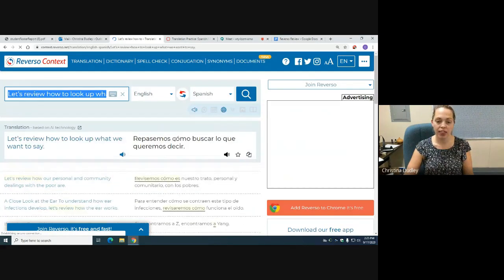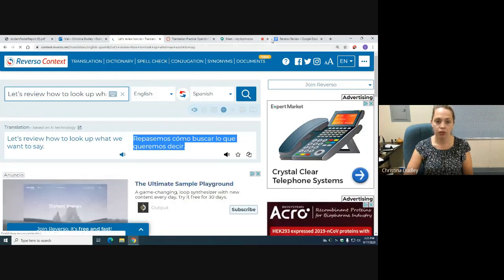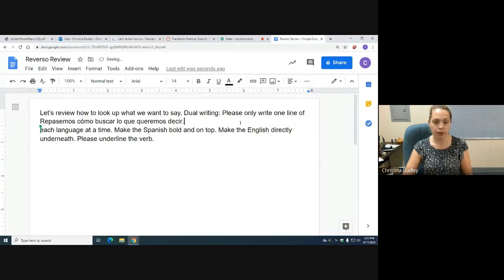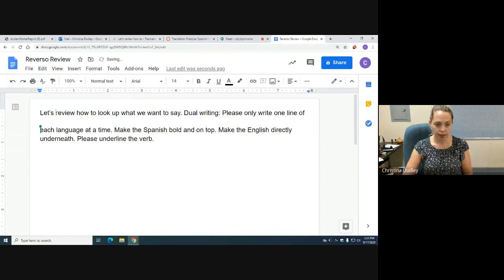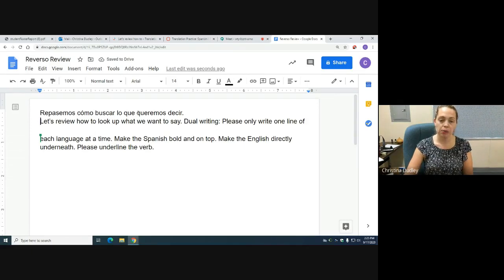And like I said before, this translation here is a computer translation, so it's not reliable. But you can go ahead and take that for a moment and put that over here in your writing. So where's our writing? Right here. Okay. So I'm going to put it right below it. So put that there. That way I have something to work with. Let me get this one a little bit further down. Okay, so here, and actually I want to put my Spanish on top and my English below. So Spanish on top.